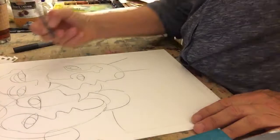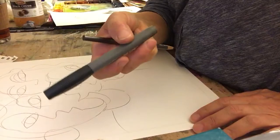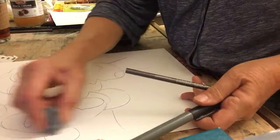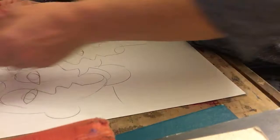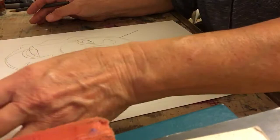The first thing I want you to do is draw very lightly with your pencil. All you're going to need today is a sharpened pencil, an eraser — this is a kneaded eraser, which is really good for erasing thoroughly without damaging the paper — and a sharpie. We're going to be doing a collage, because I'm assuming you don't have paint and supplies like that.